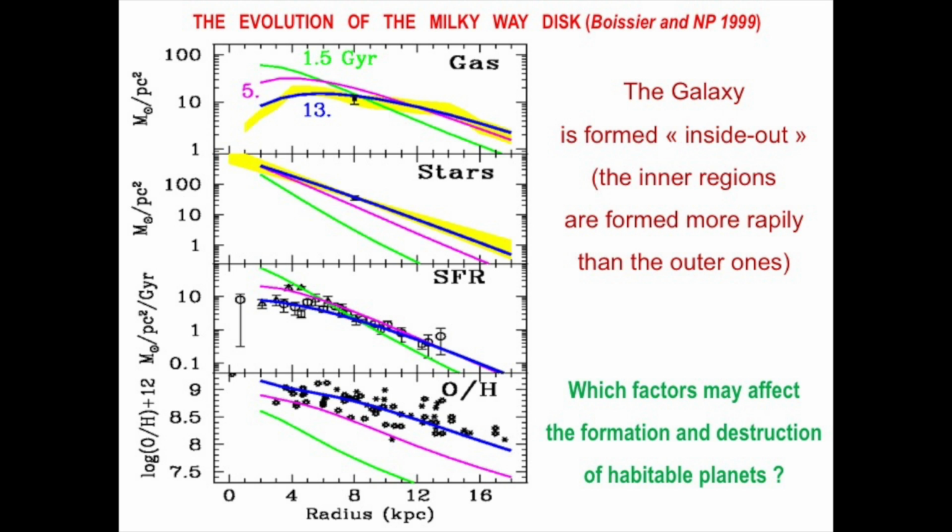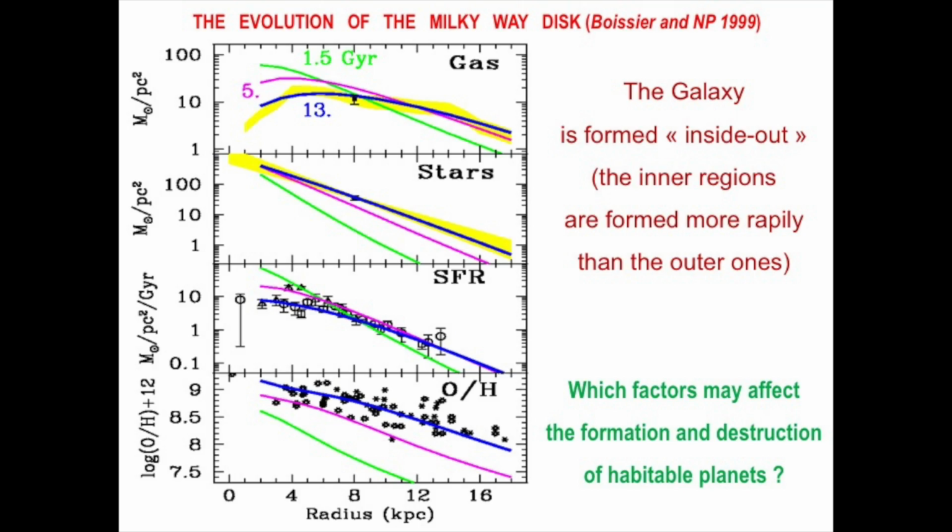1.5 gigayear is the green line, 5 gigayear after the beginning, the purple line, 13 gigayear, the final thing, the blue curve, and the final thing should be compared to the observations which we have just seen, the yellow shaded areas there. So it's more or less a nice description of the galaxy, at least the present day galaxy. What happened in the past, we don't know what the profiles were in the past, several billions of years ago. We hope that our models represent correctly that, but we cannot really check it directly. But we know that the galaxy was most probably formed inside out. Most in the earliest phases, we have seen the dynamical simulation, the inner galaxy, and later the outer galaxy.